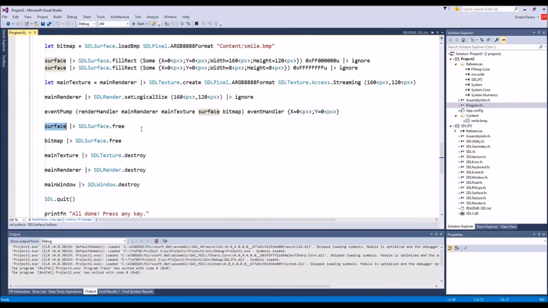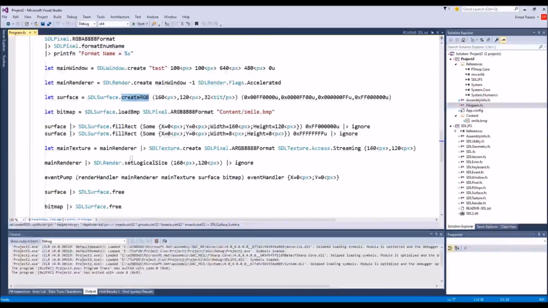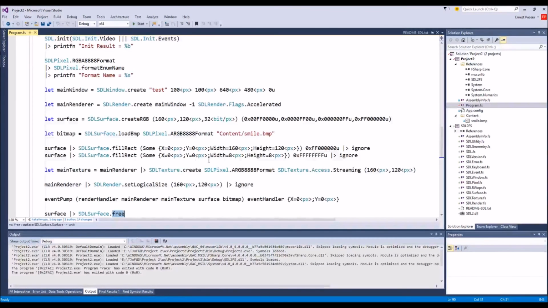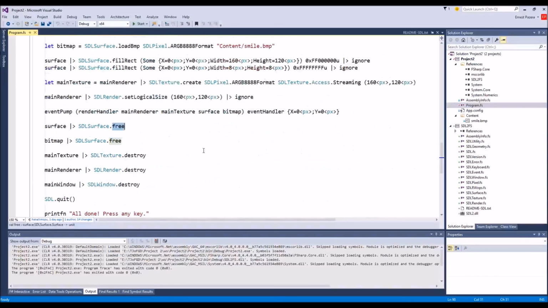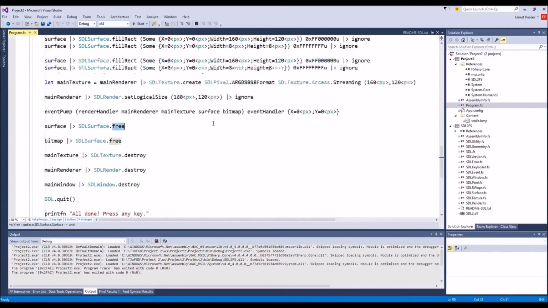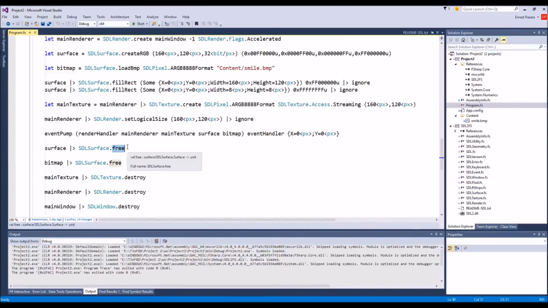This is the place where it gets allocated, and this is the place where it gets freed. Similar here for renderers and main windows and whatever else. And in reality, there's a mechanism for this. It's called IDisposable.